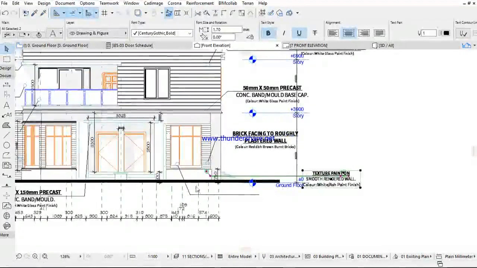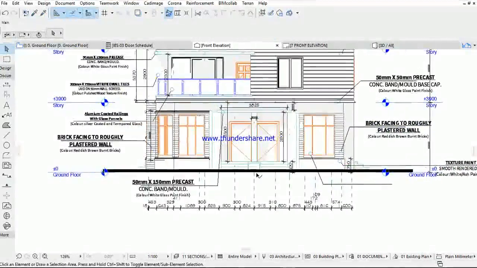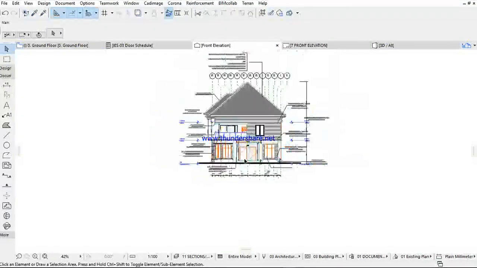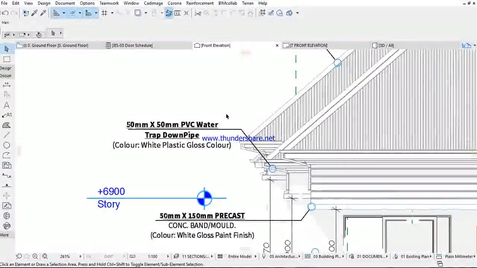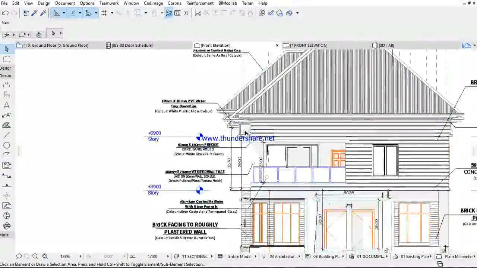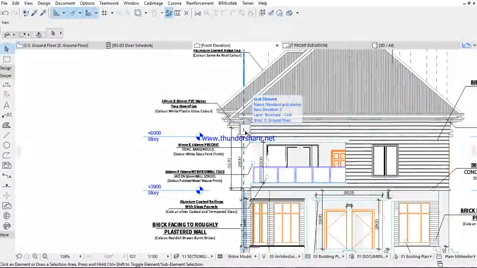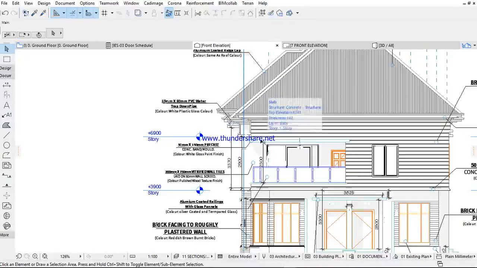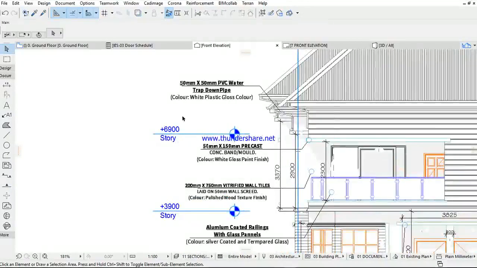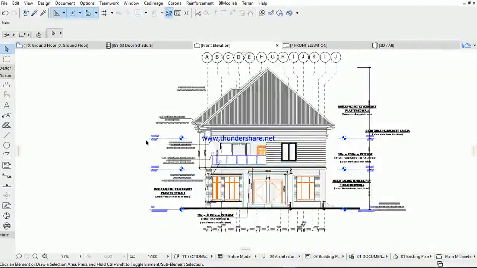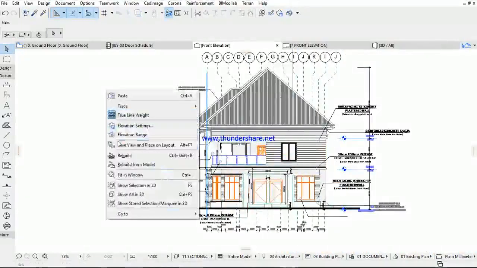There is no difference. Once you've edited, removed the things, and filtered your design with your layer, you will see that the major things that you really need to remove from your elevation wouldn't be there again. All you need to do is just go ahead and label what you want to label, put your elevation heights. Of course, we know that Archicad already creates this thing for us, and I wouldn't be going back to explain.